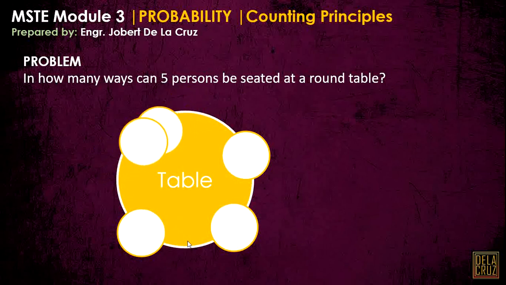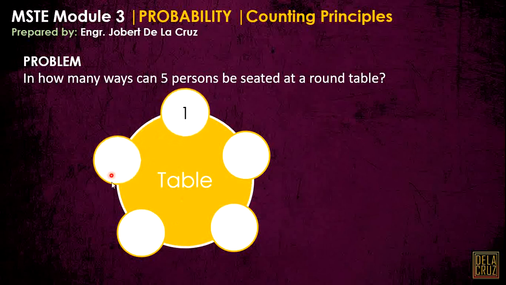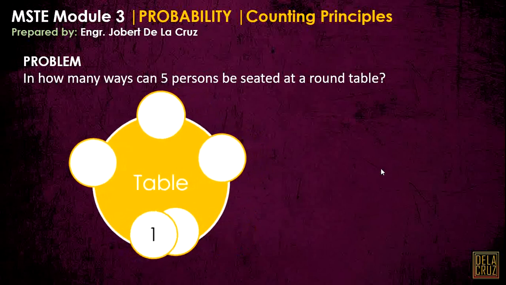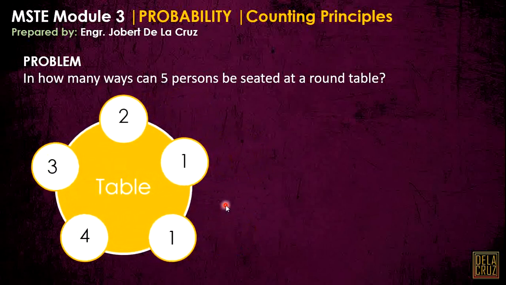And take note that at this position, pwede natin ilagay yan dyan, and that is the same position pa rin, kahit saan. Because nga, round table yan. And so on pa rin. So, we can just simply say that the first arrangement here is initial arrangement 1, then 2, then 3, then 4. Then, dito is 1. Nagets nyo ba? Okay, so ganito yan. Ito yung arrangement.